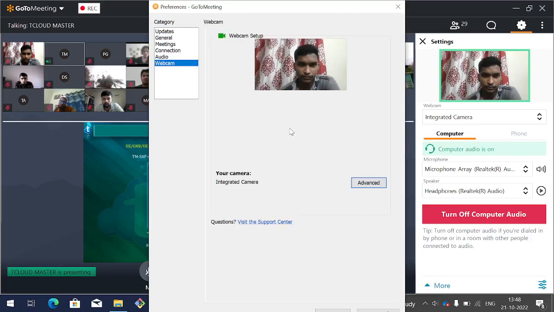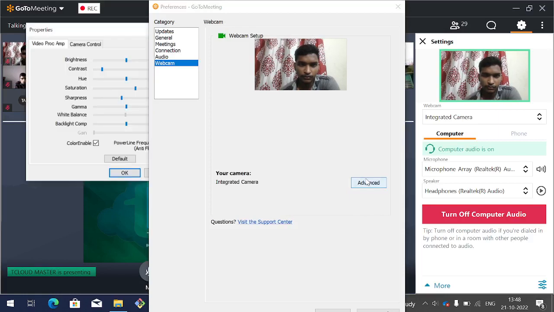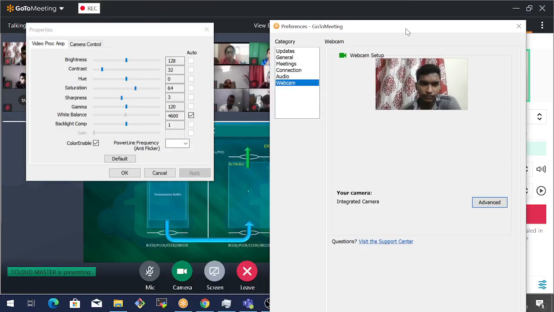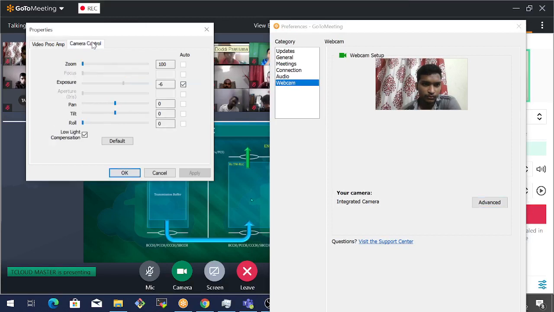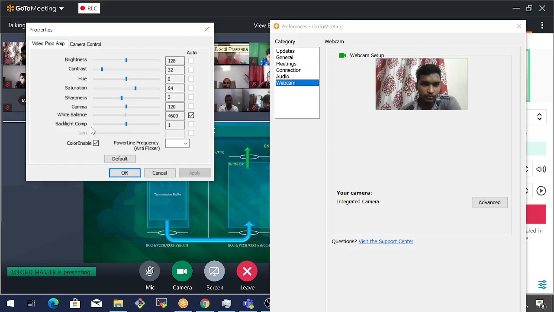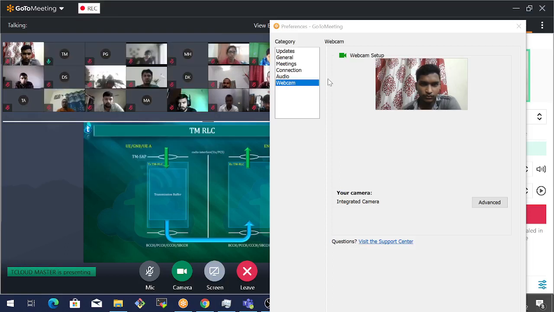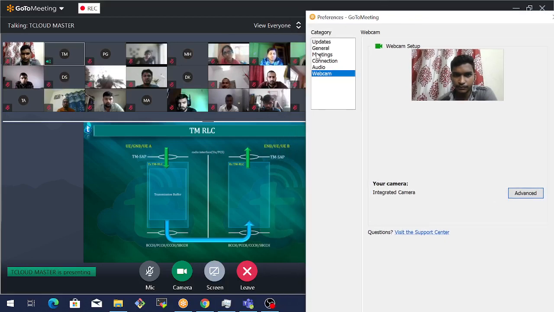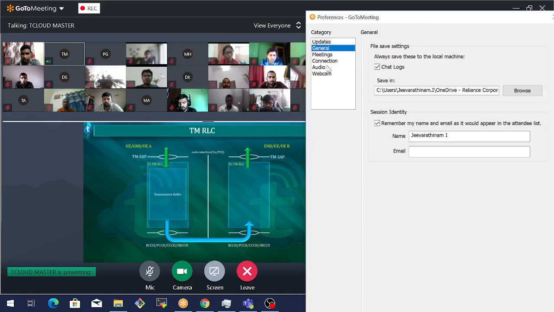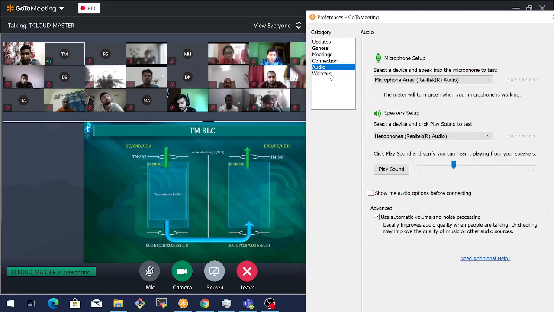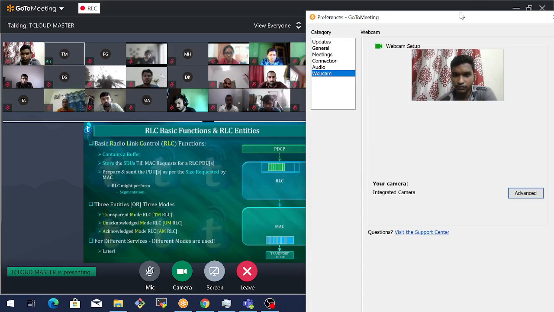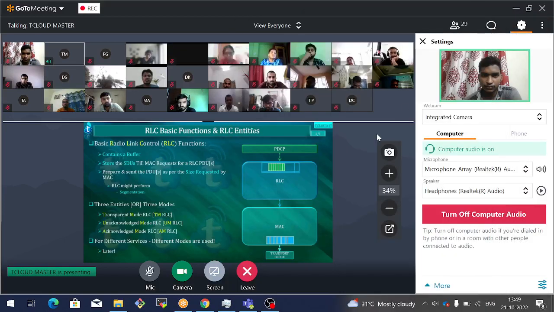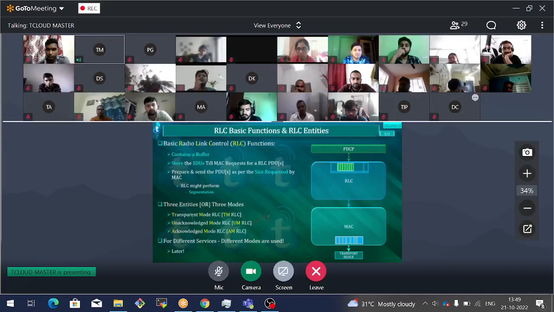On the receiving entity also, TM mode has nothing to do with anything. Whatever you receive, you send to the higher layer without worrying about reassembly, with no reception buffer. As soon as you receive it, you send it to the higher layer. So totally three modes. Unacknowledged mode can do the segmentation and reassembly operations, but it is not capable of sending status reports.